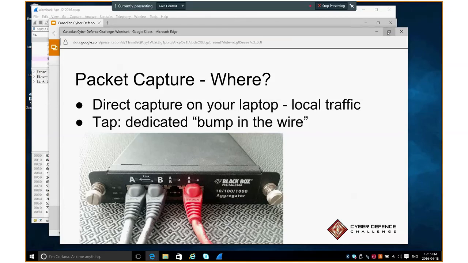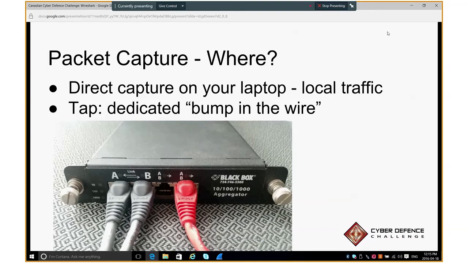So how do you go about getting network traffic? Well, generally you need to passively observe it. The picture here is a device called a tap. Specifically, this one's an aggregator, but essentially if the two leftmost cables were plugged into a server, you would divert the traffic through this tap, and then the red cable sends a copy of every packet that goes through it. Now this box, you can't ping it, you can't actually see that it's on the network. From the network's perspective, it's passive. That's why we say it looks like a bump in the wire.